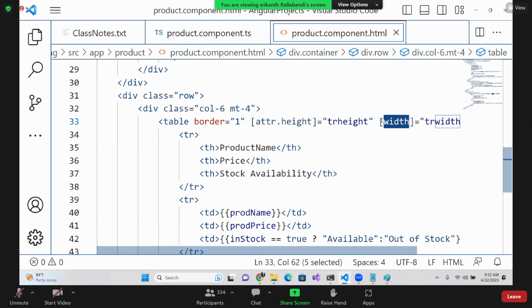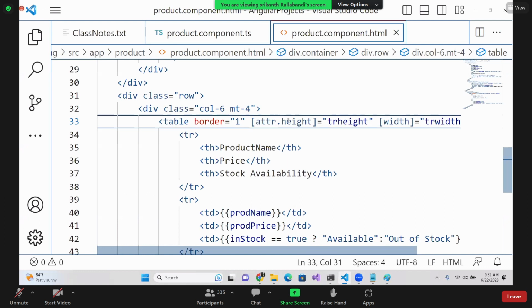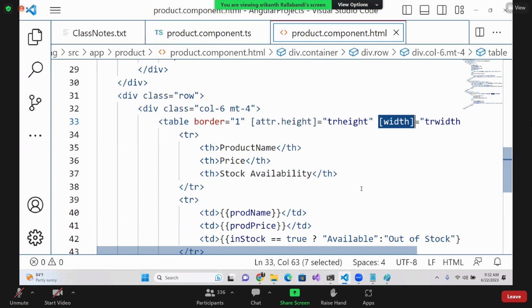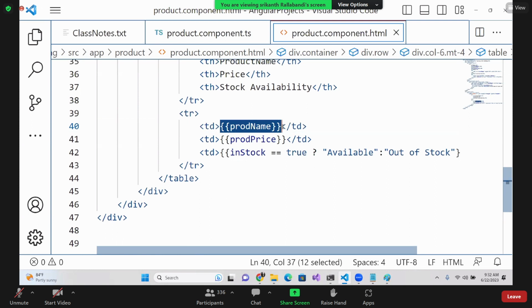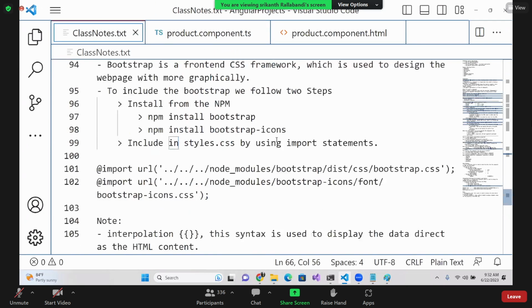Then what you can do is just give ATTR before the property name. That's it. Nothing apart from that. Understood? If you have that ATTR, that is attribute binding. If you directly apply with the help of square brackets, that is property binding. If you display with the help of curly brackets, then what type of binding is that? Right, interpolation. I'll include that one as well.